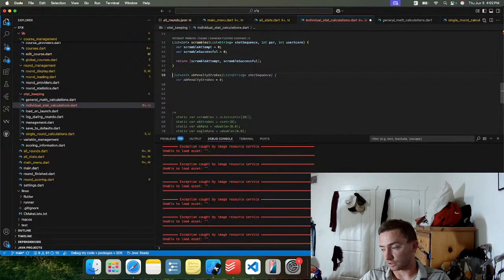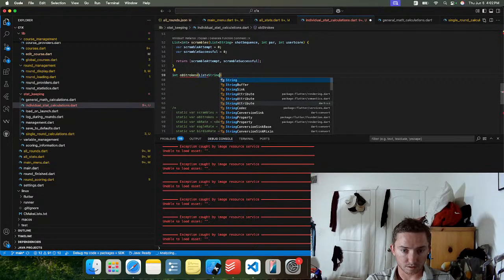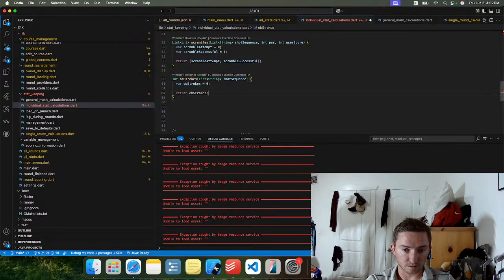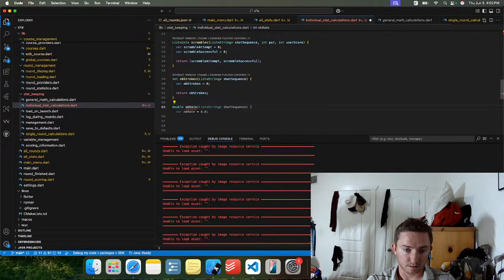OB penalty strokes, I may just want rate on that and not... We'll leave it for now, and if I need to remove it, I can. OB strokes, list string shot sequence. OB strokes equals 0, return OB strokes, and then this is going to be double OB rate.